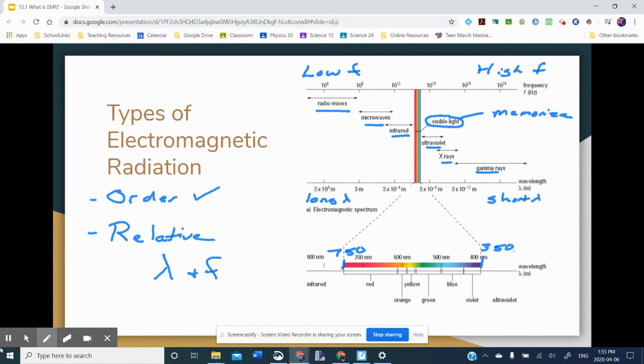So 2 easy numbers to remember: you go from 350 nanometers to 750 nanometers. If you're curious about what a nanometer is, take a look on your data sheet, and it'll tell you it's times 10 to the minus 9. So the wavelengths of visible light range from 750 times 10 to the minus 9 meters to 350 times 10 to the minus 9 meters.